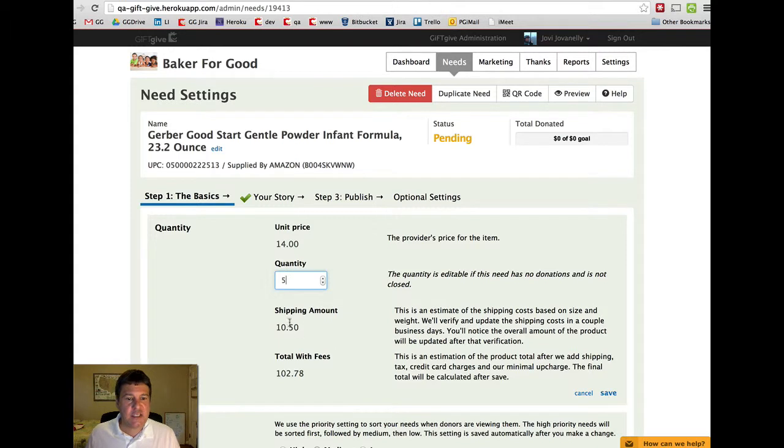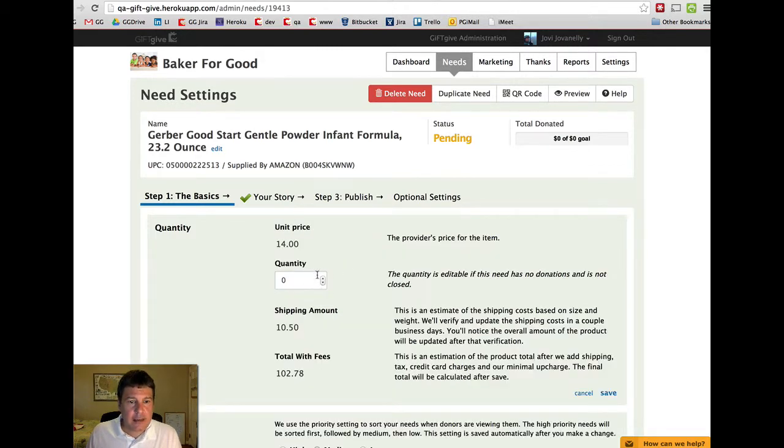The reason we add shipping and credit card charges, and then there's the GiFTgive fee, whether it's the $15.85, $14.85, or $19.85, we add all those and forward those on, in this case, to the donor, so that when the goal is fulfilled, we send you the amount that you can go right to Amazon and purchase it for. So you don't have to worry about anything else. You'll have the exact amount ready to purchase it on Amazon.